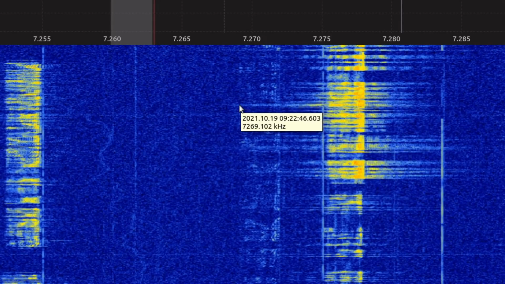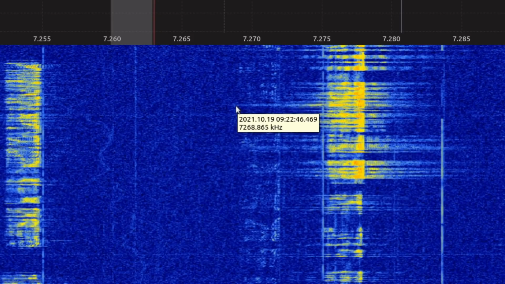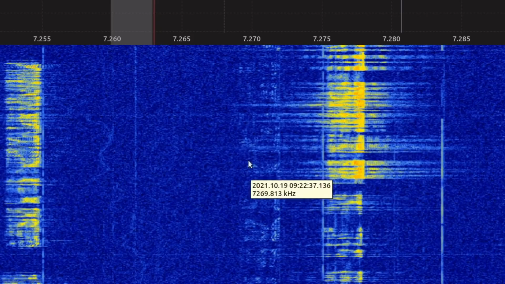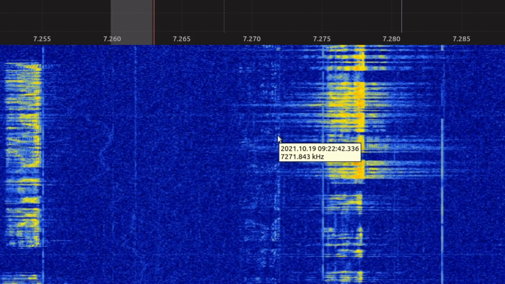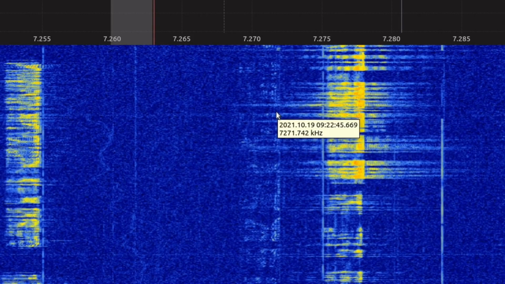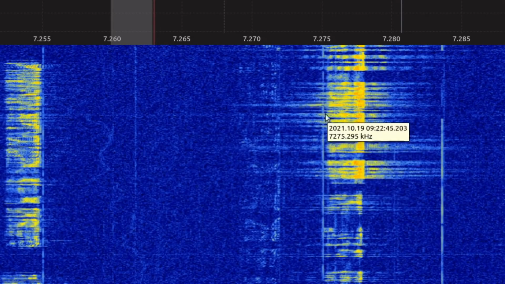And look at this one. This is coming way out here, almost to 7269. Well, what was this, 7278? Yeah, 7278, almost out to 7269. He's throwing energy out at the extreme, almost 10 kilohertz away. Wow. And there's a weak transmission here, right next door, and this guy would, if he was close enough, or a little bit louder here, he would probably be hearing a little sound from this dude. But this is what splatter looks like.